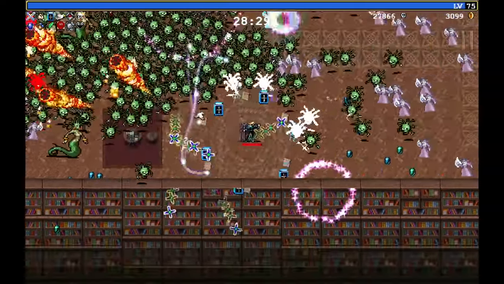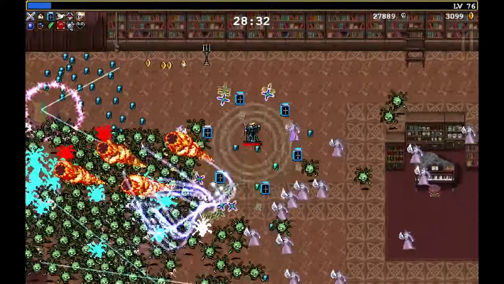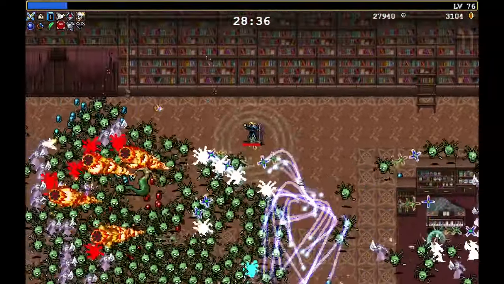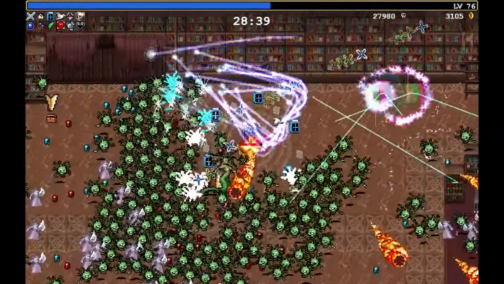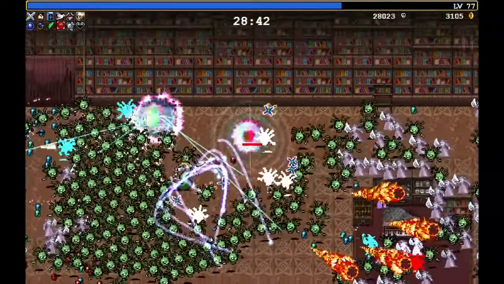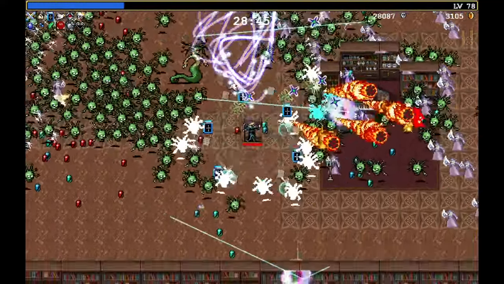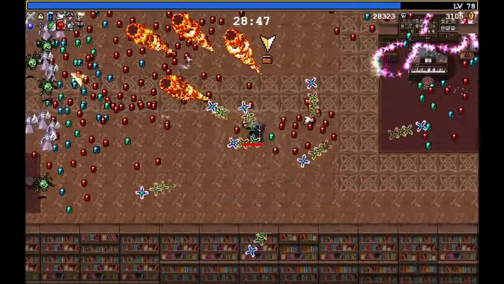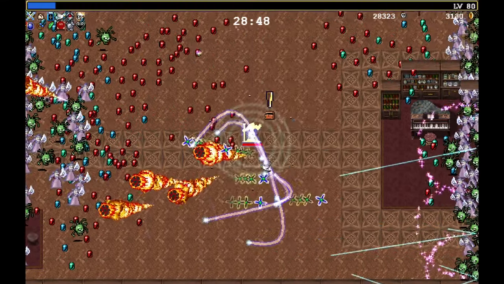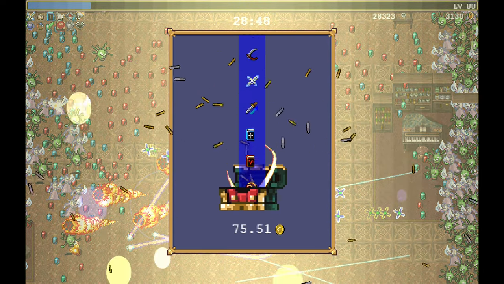So yeah, we just can't get pinned in and stuck in one area for too long, and we need to be heading towards where there's experience already on the ground, which in a second here means we're gonna have to turn about. Oh, that was very nice to have right now, yeah. Look at all those red XP gems on the ground.